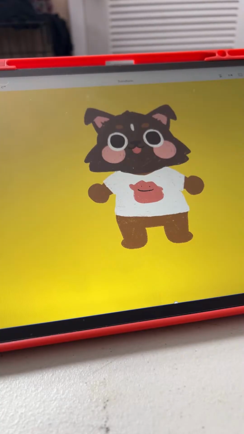Okay, I'm going to turn on my other camera and start recording. Ooh, okay, here we go. Here goes nothing. All right, folks, I have my drawing right here on my Adobe Fresco.